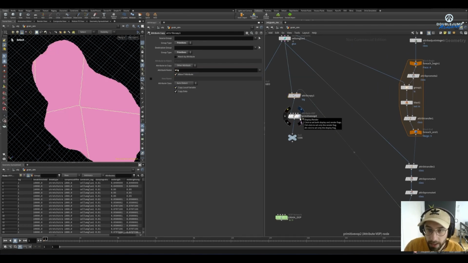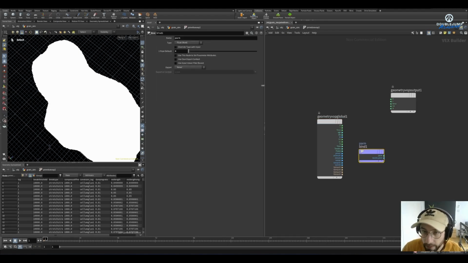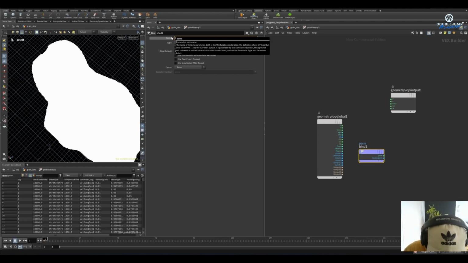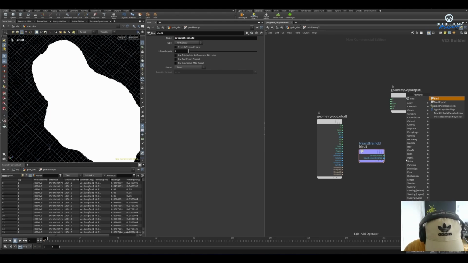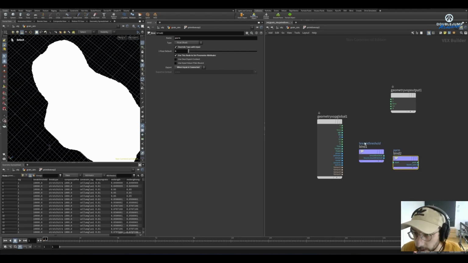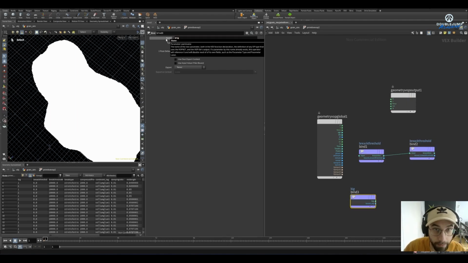Okay, so now in our primitive VOP, I want to grab my break threshold attribute. Break threshold, okay, and let's export it. By export, let's copy that. And let's paste it there. Okay, so far I'm doing nothing to my break threshold. You can see here it's set at 10,000 all throughout. Now I want to import my big value. So, big. All right.